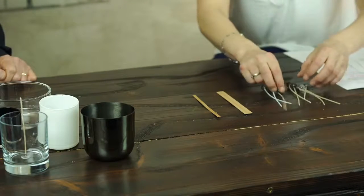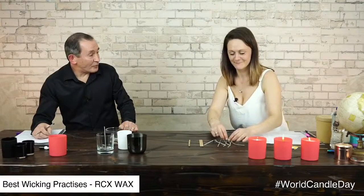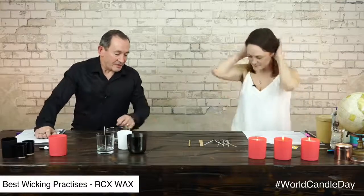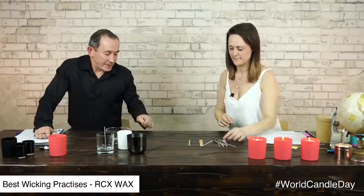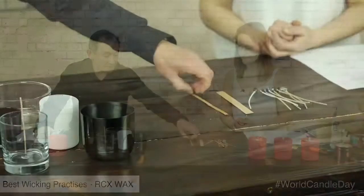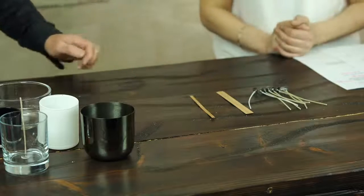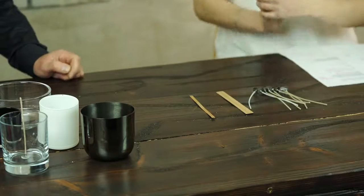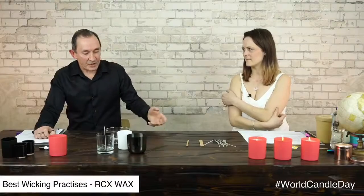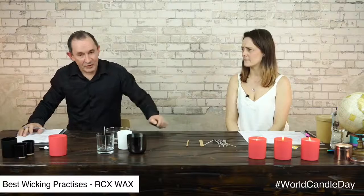Which are better for your plant-based blends. Perfectly said. Well done you. So the Woodwicks generally come in two categories. We have single ones, which are, as Zoe said, for paraffin blends, because paraffin tends to be a bit more viscous, so it doesn't need the same sort of boost from the booster wick. And booster wicks are used in plant waxes.